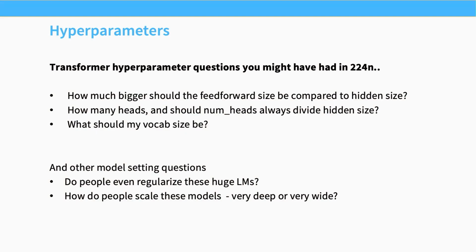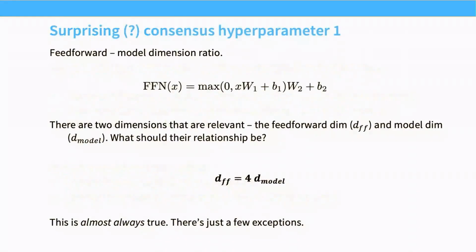And you might also have questions of like, what should my weight decay or dropout be? Do I even need to regularize? I have a lot of tokens, right? So do I need regularization? And do I need very deep models or very wide models? What are the right kinds of things to do here, right? And all of these, if you start out with no knowledge, it's actually very daunting because you have to search this very big high-dimensional space. But the space of things that people try is actually pretty small. And from that, maybe you can start to think about smarter search processes of where you want to vary things.